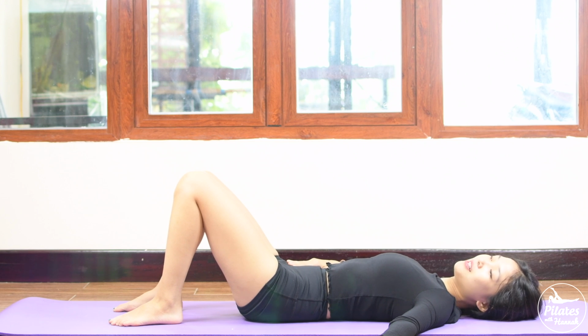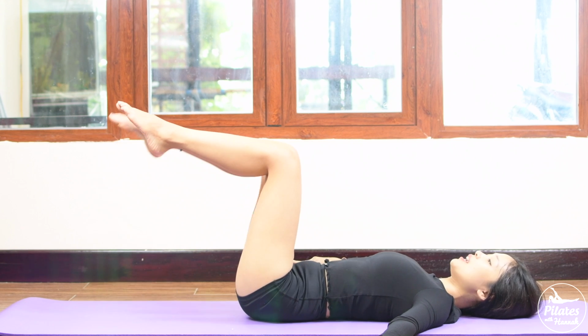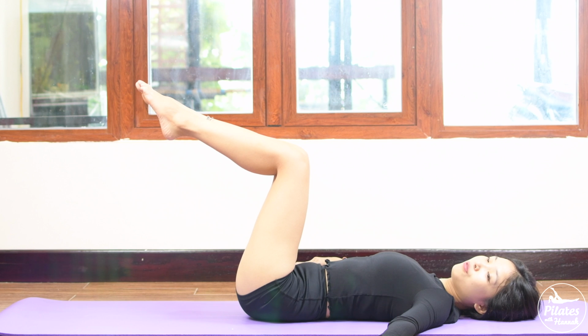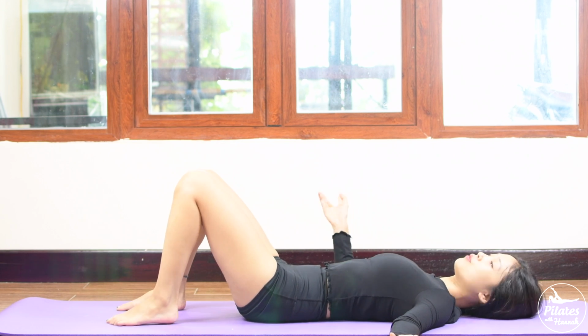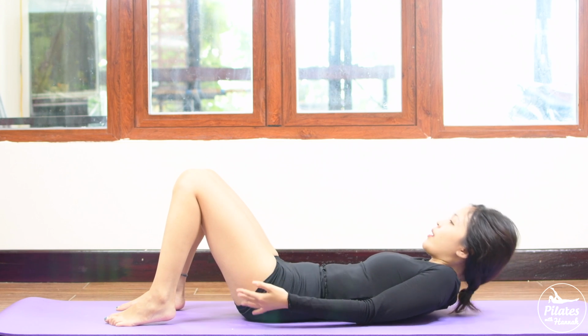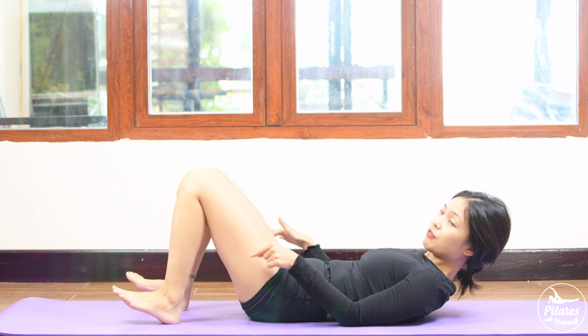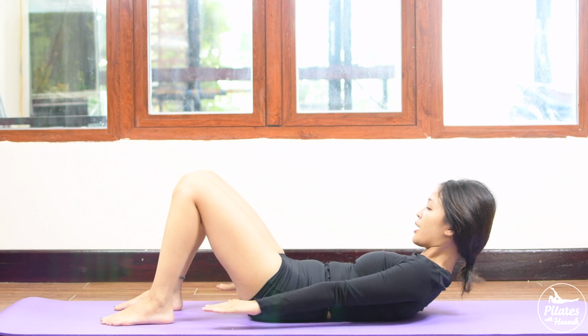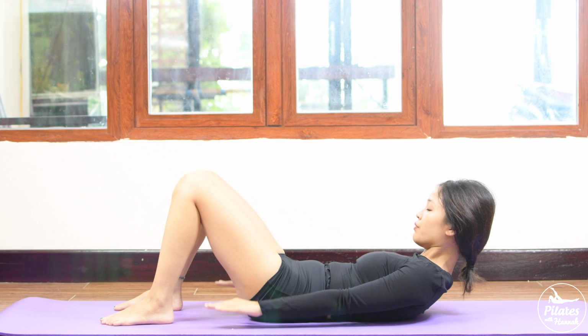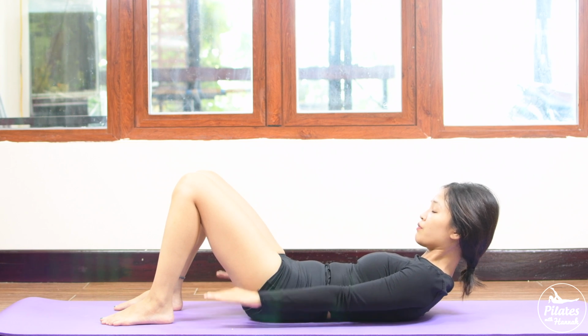Alright, now from here, I want you to inhale and lift your legs up to 90 degrees. Or if you are a total beginner, like you've never done any kind of workout or core strengthening before, you can always bend your knees, keep your feet all the way down to the mat, arms along your body, and start pumping your arms. Inhale 2, 3, 4, 5. Exhale 2, 3, 4, 5.